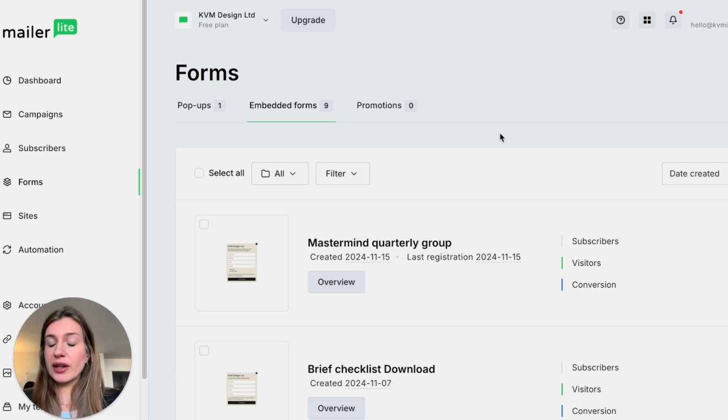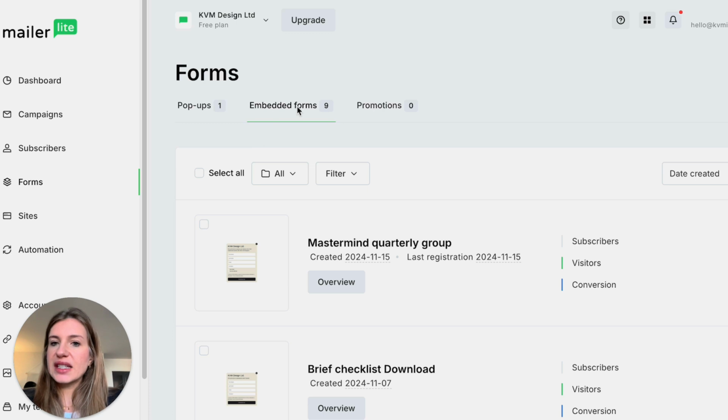But then even what you have to pay after that is much cheaper than ActiveCampaign, which is why I switched over. So there are a few things about MailerLite that I will be doing tutorials for: the campaigns, the forms, and the automations. Those are three really important things that you want to understand.